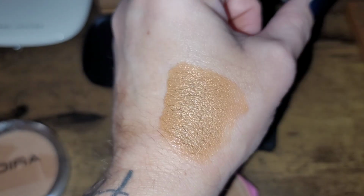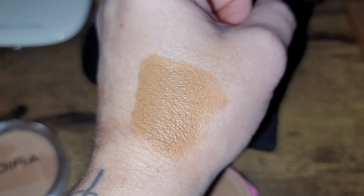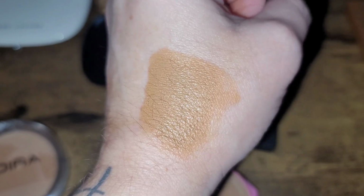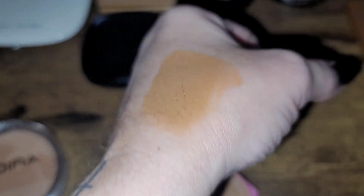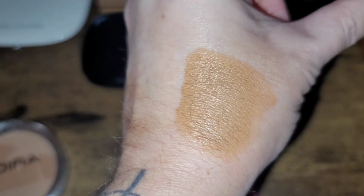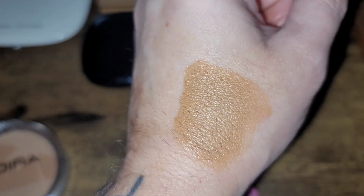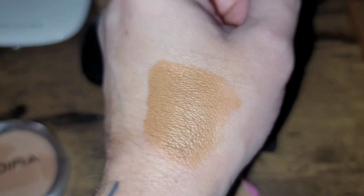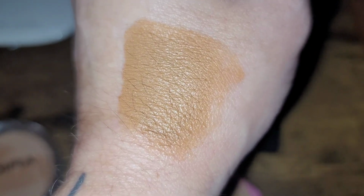But I am telling you, this lasts so long on my skin, and it dries down and mattifies a little bit, but not so much that it becomes heavy or creasy or cakey or anything like that. It still looks really beautiful on my skin. I think I'm going to hold on to it, even though I know I can't really use it until summertime, but I just love the formula and the long wearability so much. And that is super important to me, so I'm also keeping this one.